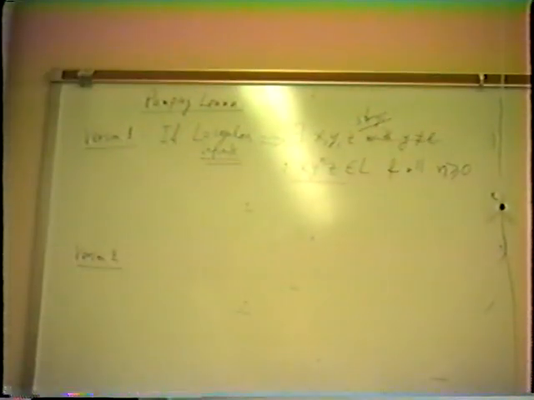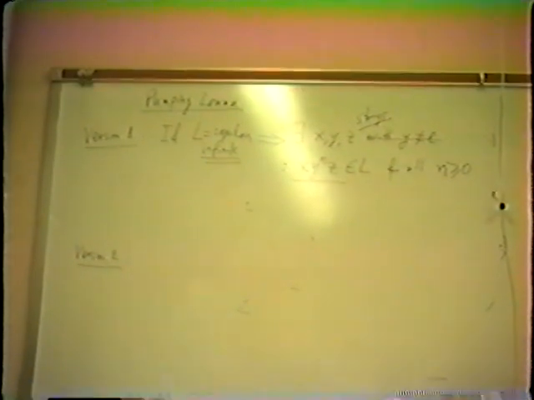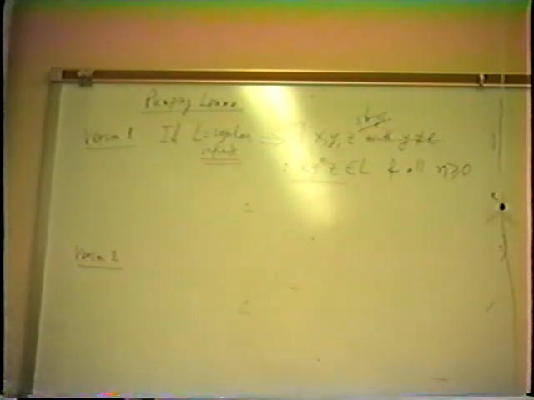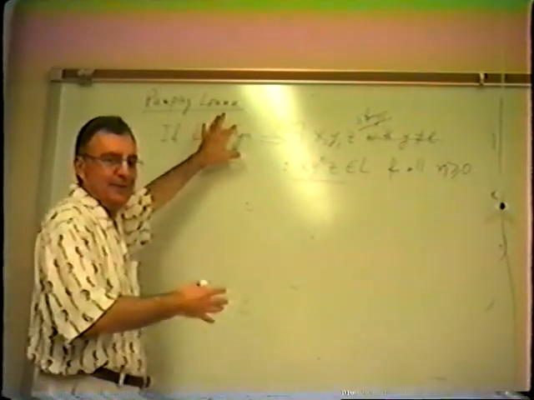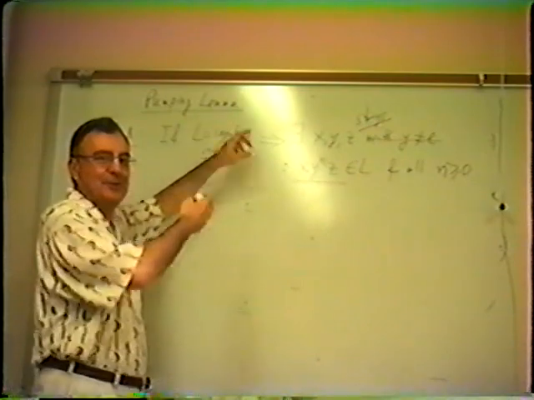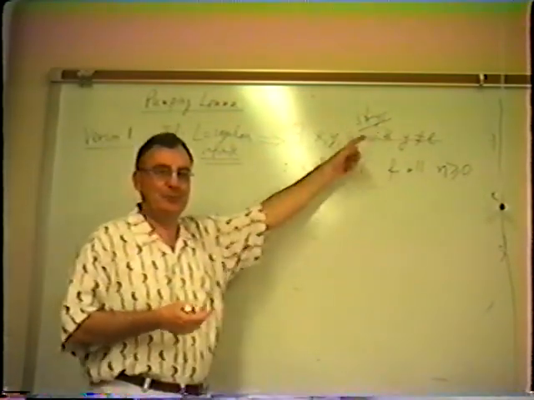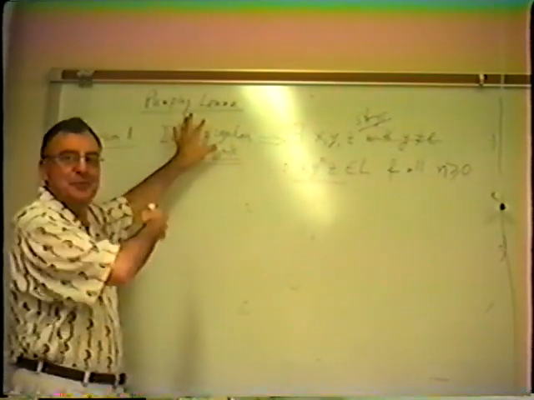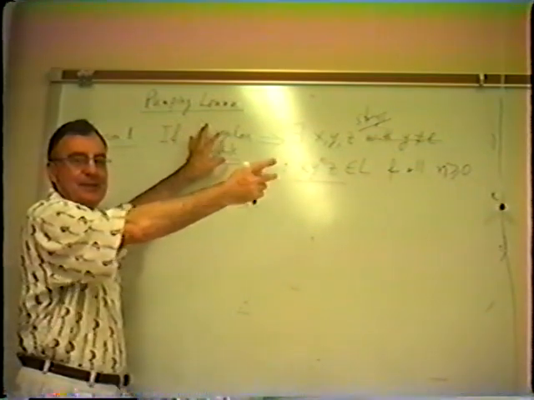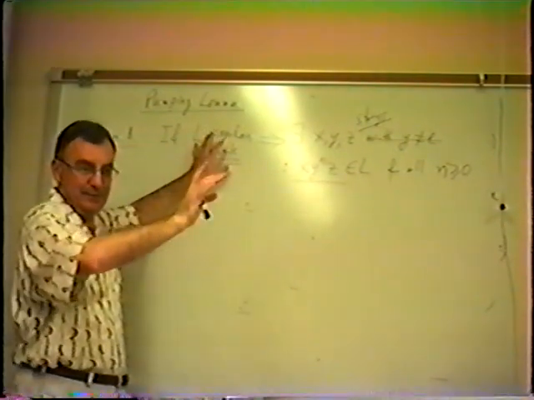I always pick y to be epsilon. Right? And I'll pick x to be something in the language, something else in the language, part of the, you know. So that will be a worthless theorem. No matter, not only if the language is regular, you can find them with y epsilon. For any language, you can find x, y, z with y equal to the empty string. For any language.